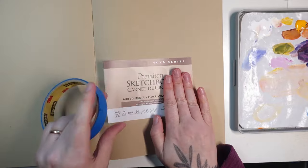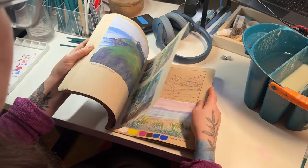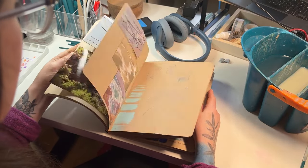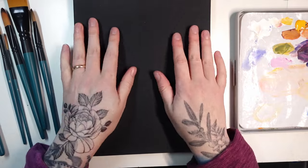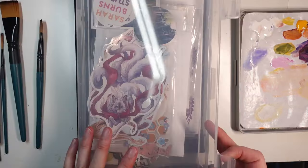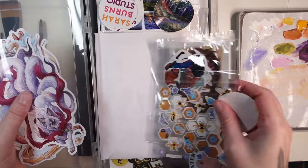And this one may look familiar because it is a new version of my beige or toned paper sketchbook that I've used for the last couple years and you've seen in a lot of my videos. It's the Stillman & Birn Nova Beige Sketchbook, and I mostly use it for gouache but also ink and some other mixed media. But my old one only has a few pages left.